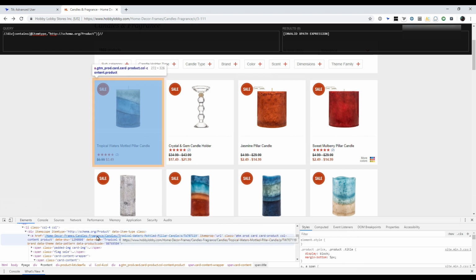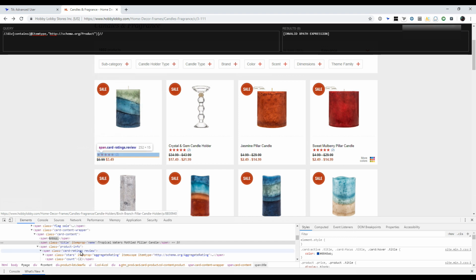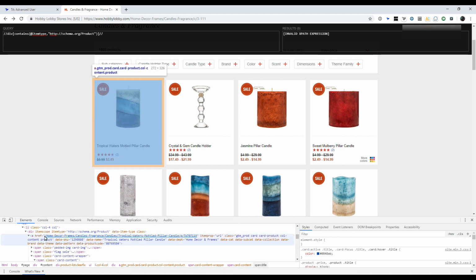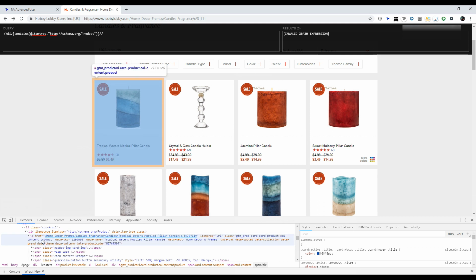Oh, it's right here. Okay, so normally they put the URL with the title or the picture, but in this case, as you can see, when I hover my mouse over here, it's a hand, meaning it's going to take me to a different page no matter where I am on here. So here's a normal mouse, here's a hand. So they made this whole card a URL. So you actually have to scroll up, and it's right here. All right. So I was looking down there where the title was.